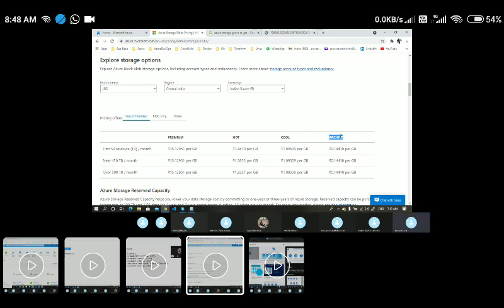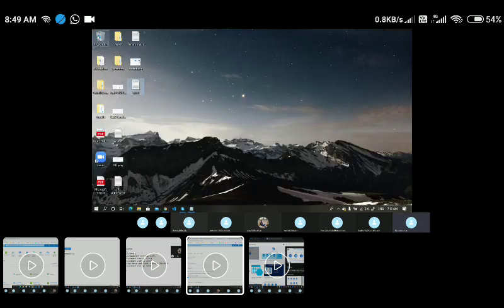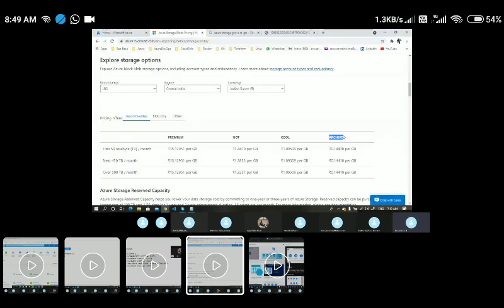Archive is kind of like the recycle bin on your local system. If you don't want something, you delete it, and that data is stored within the recycle bin folder on your local system. Same as here, within a storage account, if you don't want some data, instead of keeping it, we can just keep it in the archive tier. When you keep it in archive, that data will not be accessible to anyone, because we have just kept it in the archive.